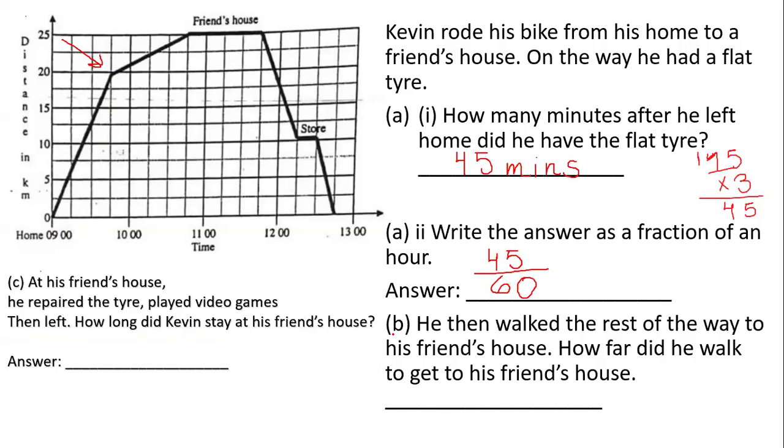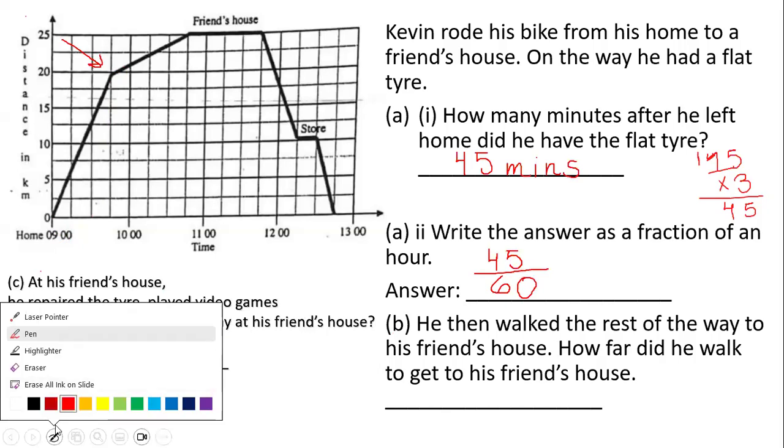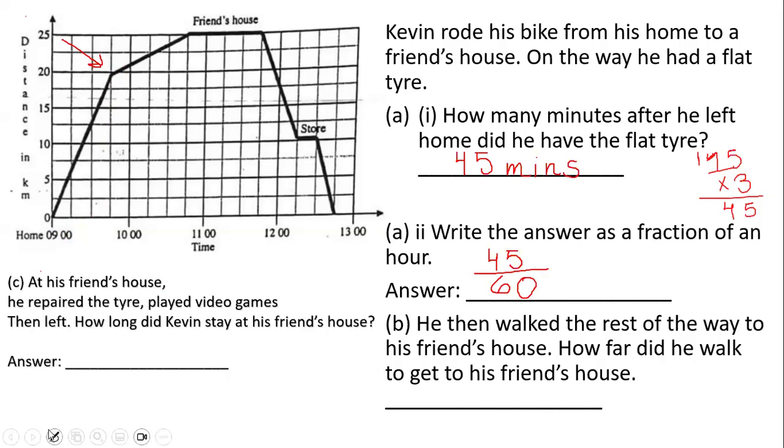What could we do here? We could simplify. Very good. Divide by 15, the highest common factor. Or we could divide by 5 twice. You could divide by 15 and then you just get 3/4. I'll divide by 5 twice because that would probably be what I'd actually do. I wouldn't think to divide by 15, though obviously that's what you could do. That's probably the most efficient way to do it.